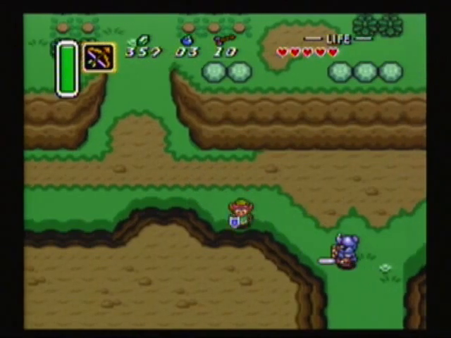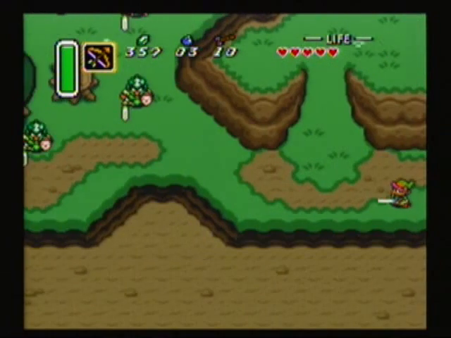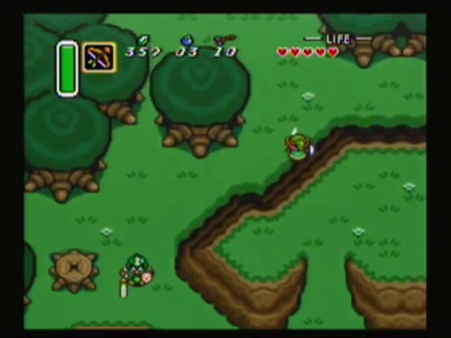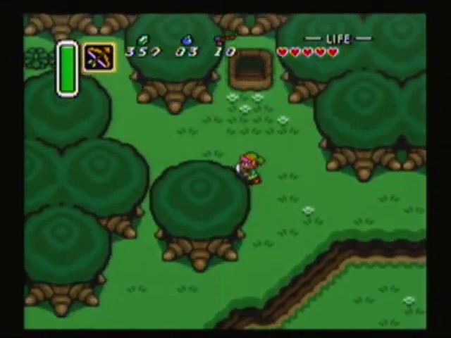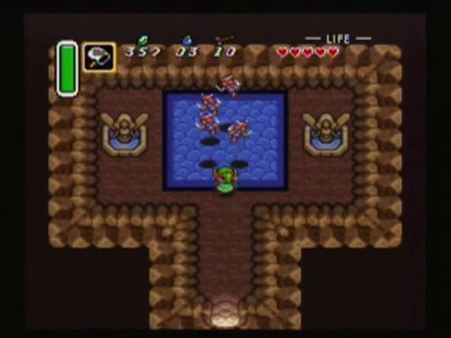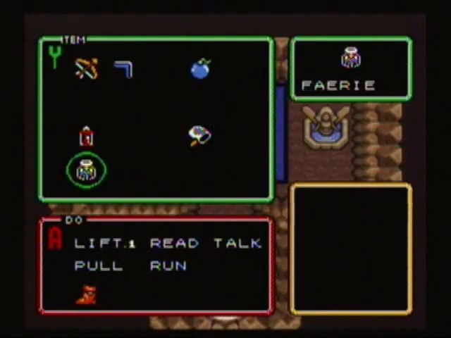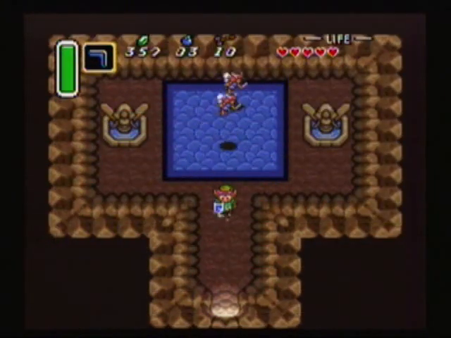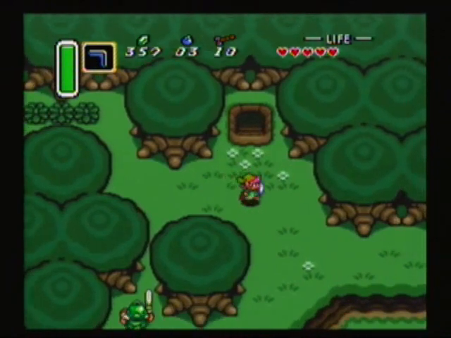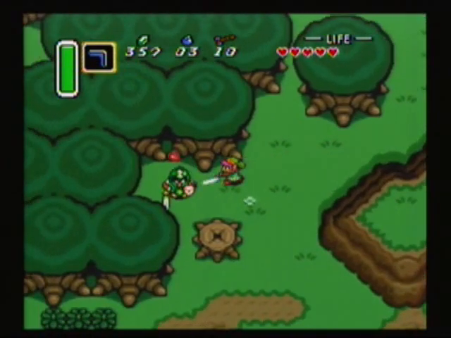But first, there are a couple things that we can do now that we have the Pegasus boots. The first thing I want to do is get this secret. We're going to go ahead and go down here. And as you can see, these are the fairies that I was talking about. So we actually only have one bottle right now. Yeah, so let's go to the village and let's go buy another one of those bottles. You guys remember this, right? Yeah, come on, it's been like 4 days.